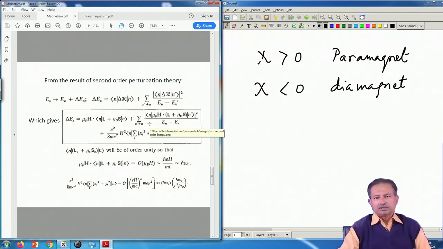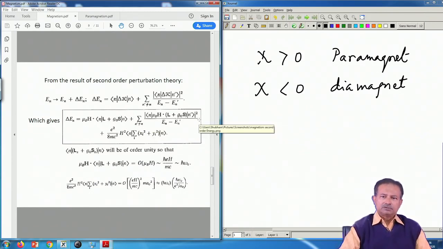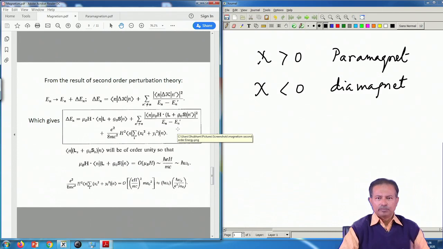And as I said, in a material, when you go to a solid or a collection of atoms, remember here the atoms do not talk to each other, at least the spins do not talk to each other, the electrons do not talk to each other. Even inside the atom, the electrons do not talk to each other, because the inside is closed shell, and that does not contribute to magnetism, whereas the outermost orbital is the one which contributes. So, these are considered completely independent, and in such a situation this is the Hamiltonian. If they talk to each other, of course, then we will have to add those terms, and they involve much more work. We will come to it at a later stage, particularly when the moments sitting at different atoms talk to each other.